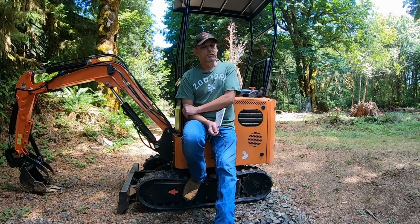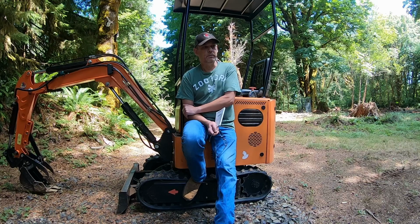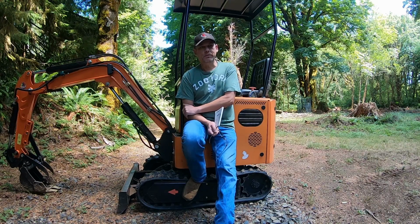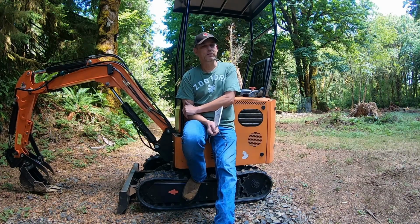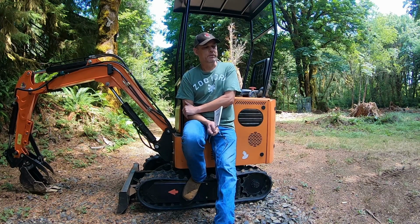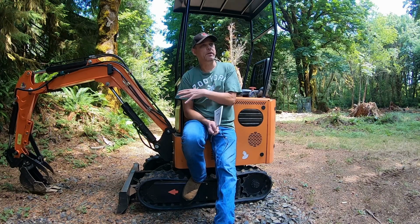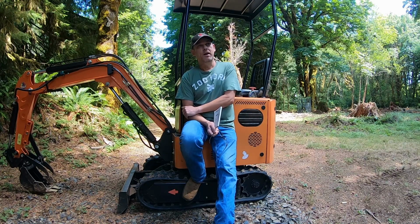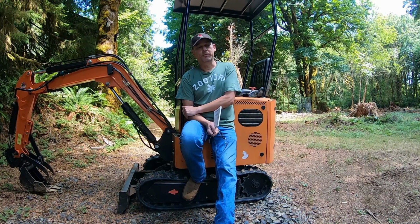But again, this machine is the very entry of things, depending on what you're doing. If you're mainly doing irrigation trenches or laying some pipes or whatever, and doing small paths, and trying to build like a road for a vehicle or something like that, this is more power than you ever need. It can help you lift things. It's so powerful. It's pretty good. I just, for my personal use out here, what is about 95% of the use that we're going to be doing, if knowing what I know now, I would have gone one size up. But it is what it is.